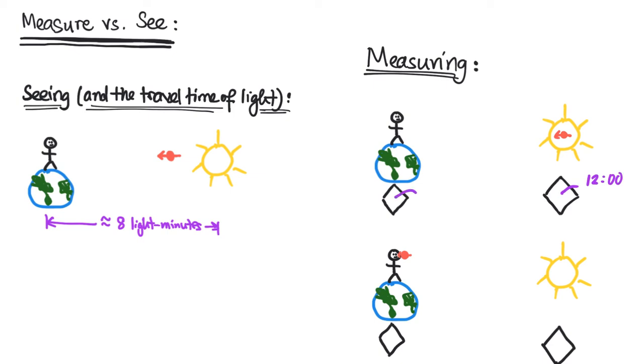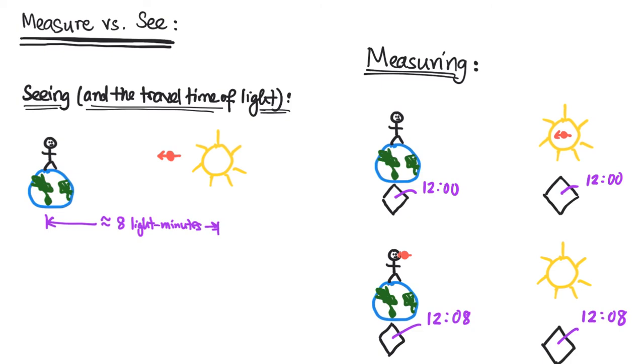And the same would be true for the clock on Earth, because these two clocks are at rest relative to each other. We're going to learn later in the course that if the clocks are moving, then they have different readings. But if two clocks are at rest relative to each other in this frame of reference, their readings will be the same. Okay, so then what will the readings be in the second diagram? Well, we know that it takes 8 minutes for light to make the journey. So the reading on the clocks in this second diagram has to be 8 minutes later than the reading when the photon was launched. So these readings will both be 12:08, 8 minutes after noon.